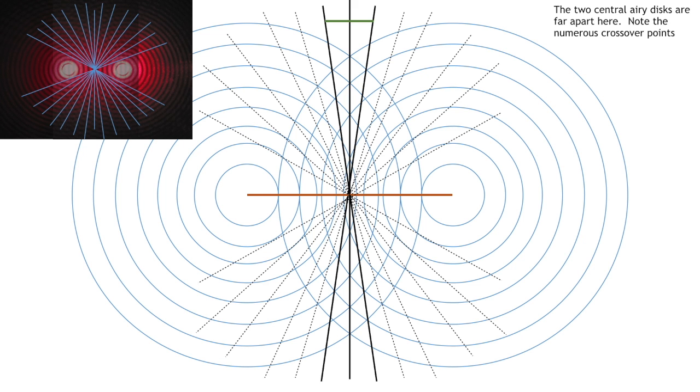So here are our two patterns of Airy discs. I've outlined in black here, lines through the constructive zones where the lines cross one another. You can see there are many patterns when the two Airy discs, the central discs of these two patterns, are far apart. There are a lot of constructive zones, just like up here in the upper left where I overlap the two discs.